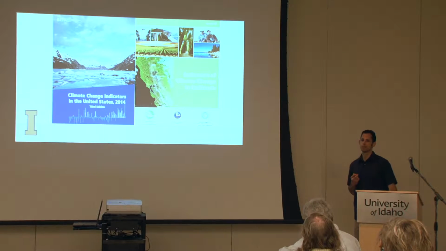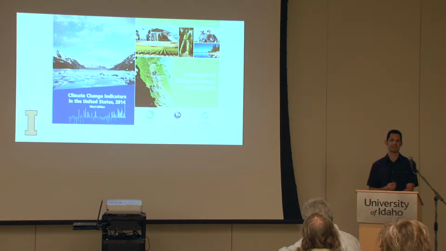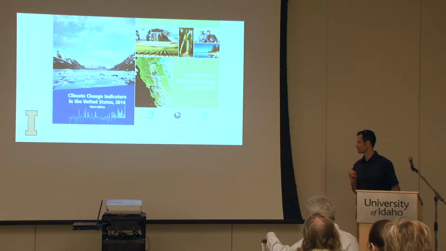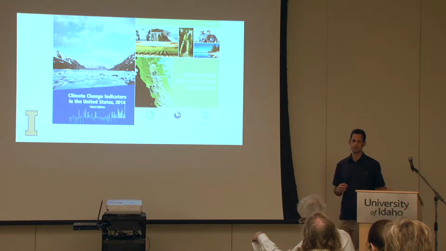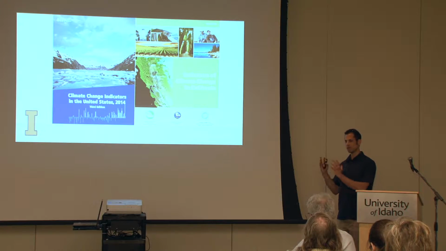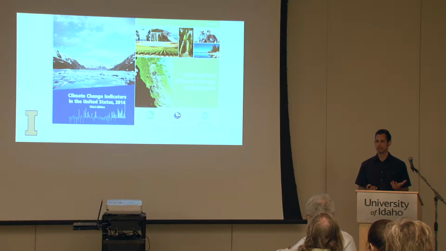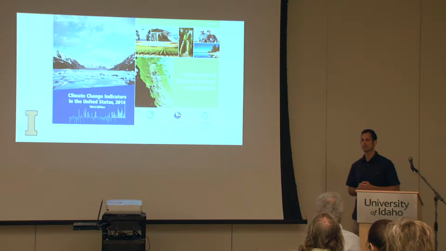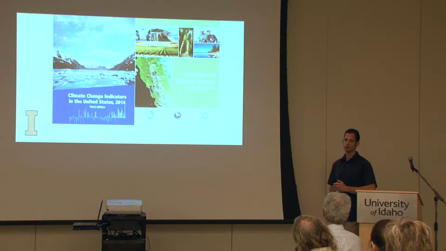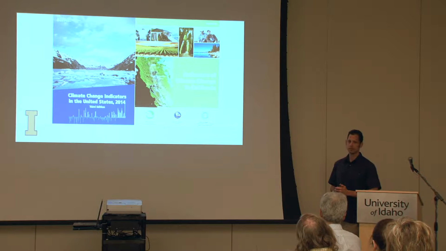Oregon and Washington have both done this. Idaho has not. There's really a gap in Idaho for any sort of statewide assessment, either of the observed past or of what's coming down the pipeline. And that leaves us in a somewhat vulnerable situation. If we know what's coming down the pipe, we can actually start preparing and create a more resilient society.